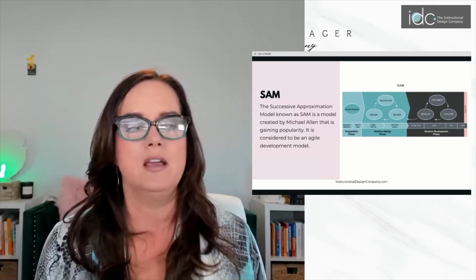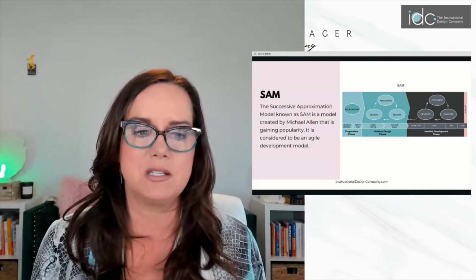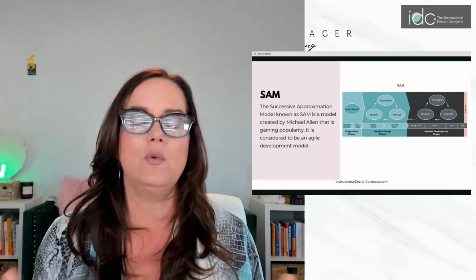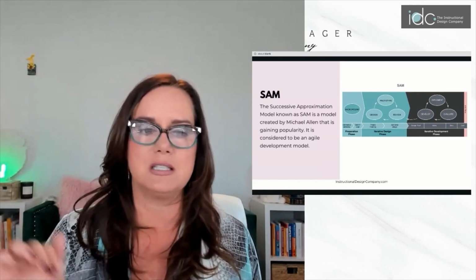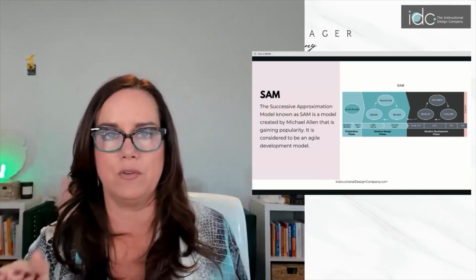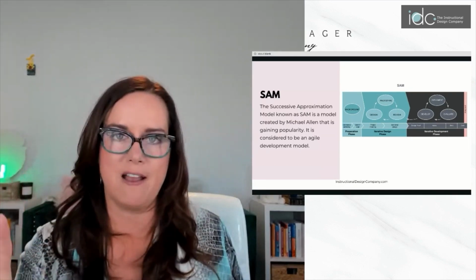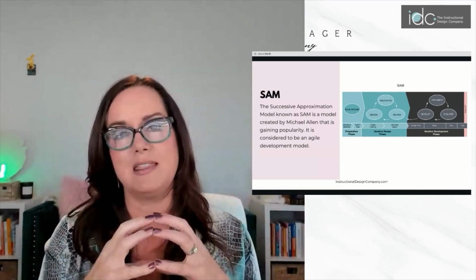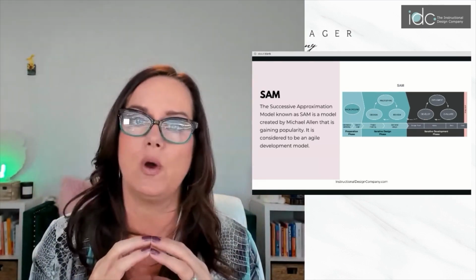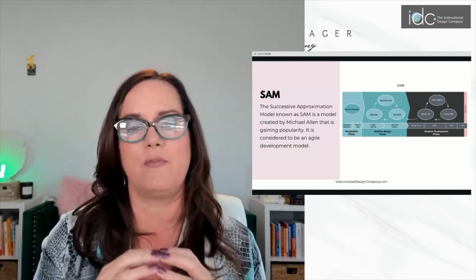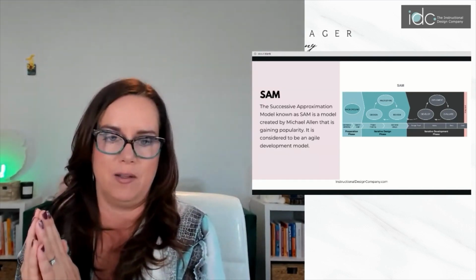So with SAM, we still have the preparation phase, which is where we're doing the analysis. And then when we get into the design phase, you can see that there is this cycle that's happening. So you design, you prototype, you review, and you get some feedback. You take that feedback, you apply it, you design, you prototype, right? So you get something that is closer to what your business stakeholder is looking for in the design phase before you actually move into the development phase.